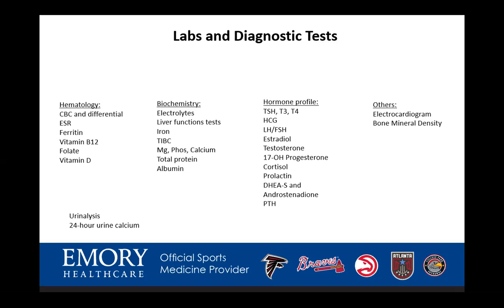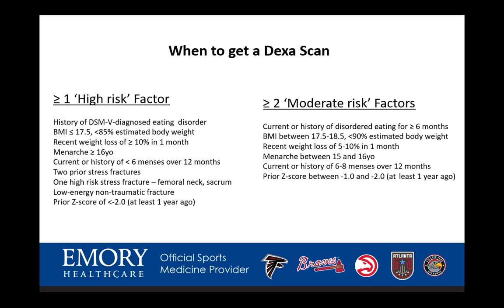Things like CBC, I'll look at a ferritin, vitamin D level, I'll look at electrolytes often, calcium, thyroid panel is super helpful. And then oftentimes we'll look at some initial hormone levels: estrogen, progesterone, FSH, and LH are some of the initial ones that I'll look at, depending on what their history is and what potential suspicions there might be.